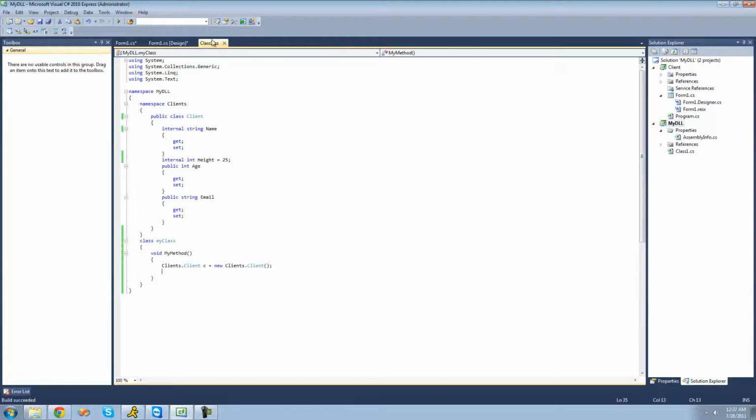Alright, and a way to tell if something is internal is in IntelliSense right there, there should be like a little envelope icon on the far left side next to the image, and on the property it shows up towards the right, but on, I guess, this field right here, it shows up on the left.